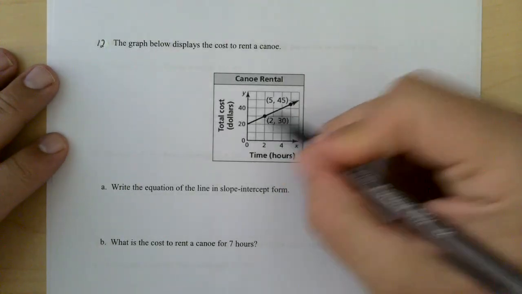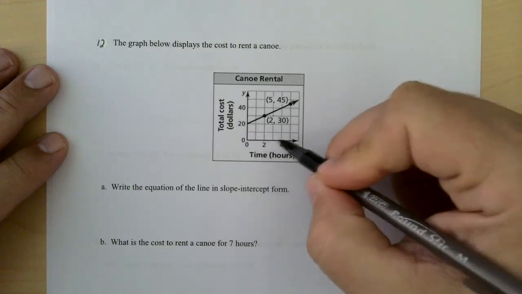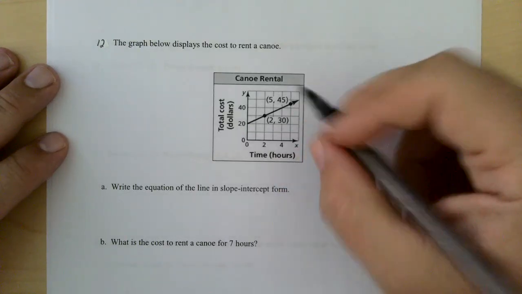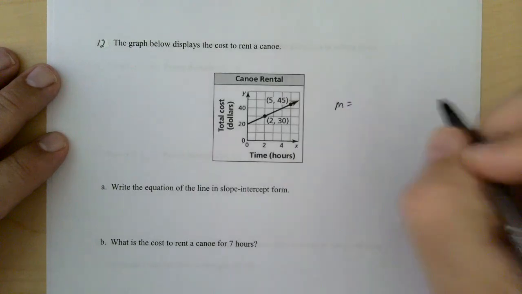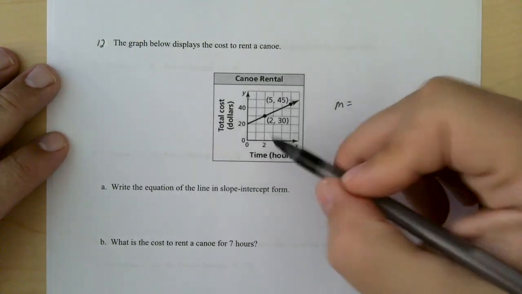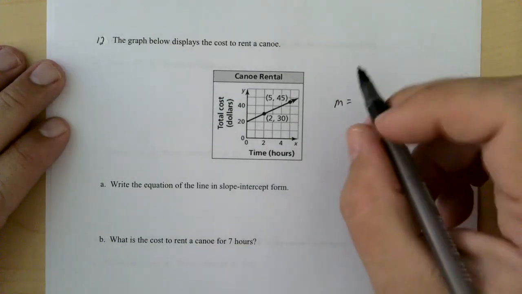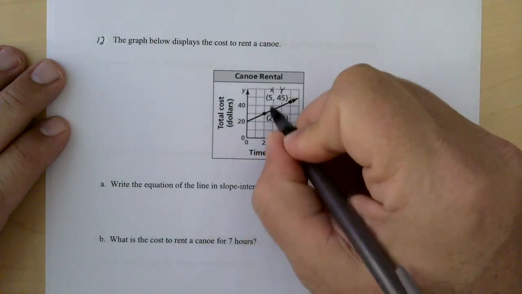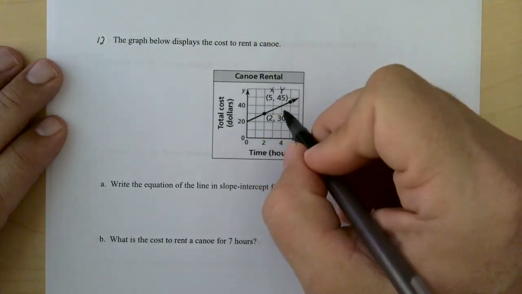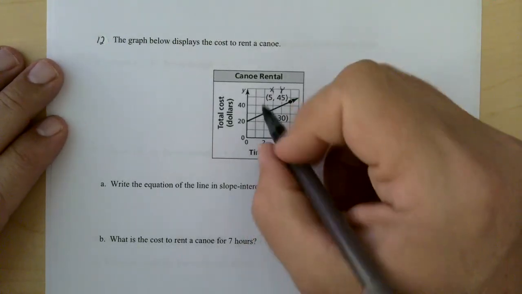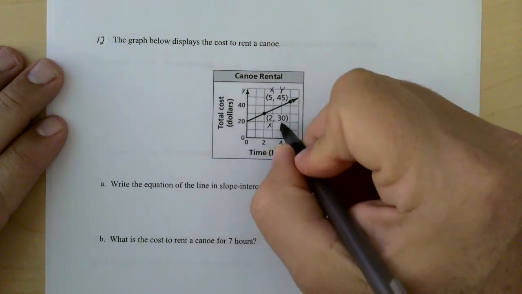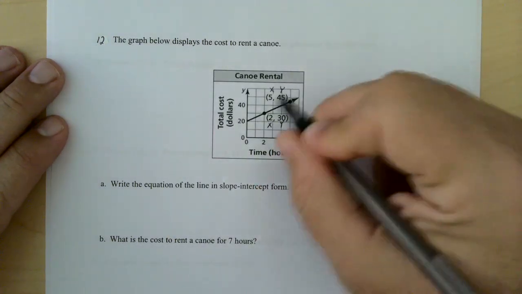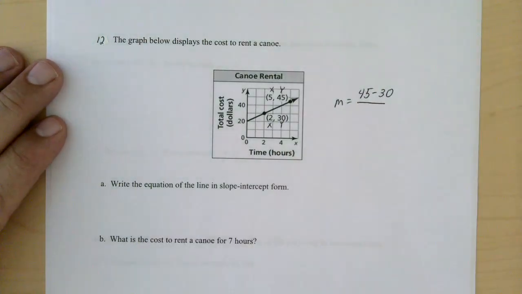So I have a linear situation where x is time, and y is your total cost. Your slope is going to be the y's over your x's. That's what you're comparing. So cost per hour is what we can easily calculate from my input and my output. At one point, we rent a canoe for 5 hours, it's $45. Here we rented a canoe for 2 hours and our bill is $30. That is enough information. We reviewed on that opening worksheet how to find a slope given 2 points.